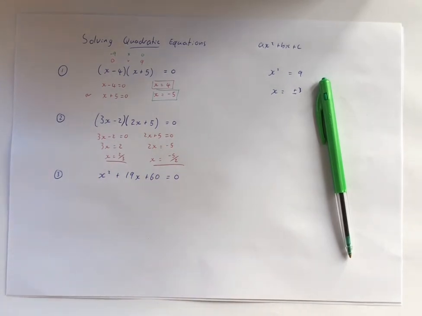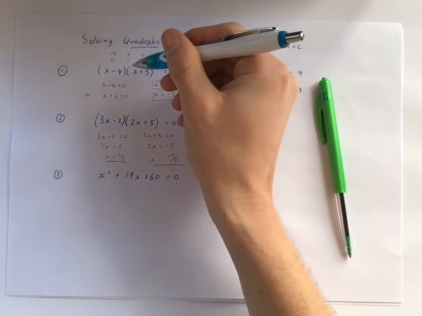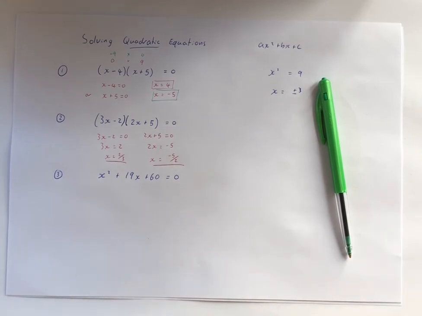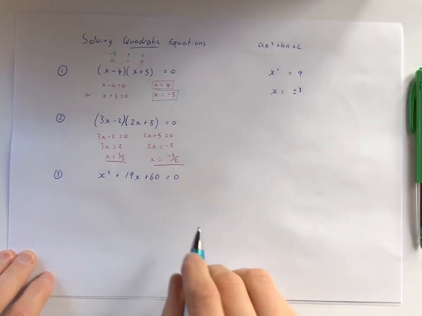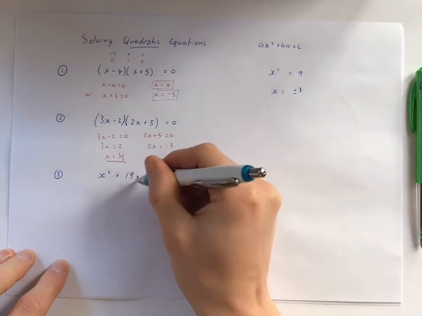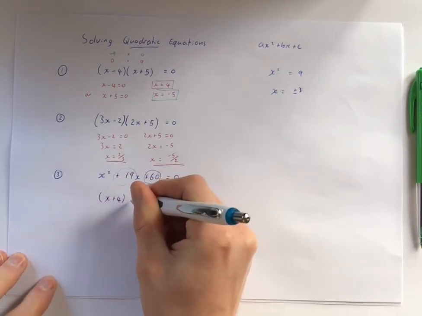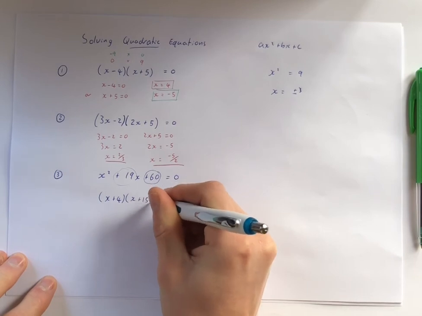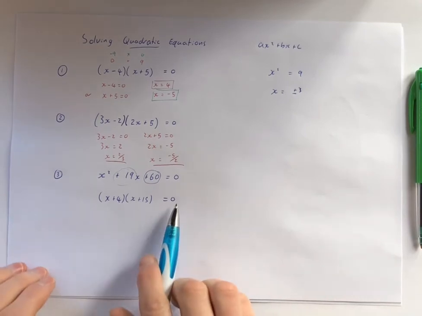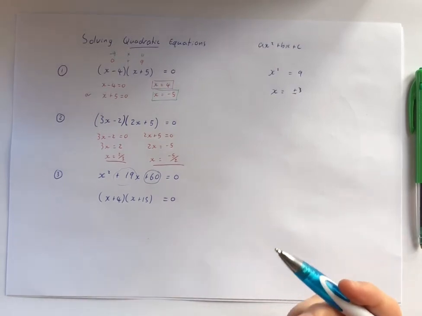So the other time that you'll be asked to solve a quadratic equation is when it's in this generalized form. So we have to get it to factored form, then we can solve. It's too hard to solve this straight away unless you're using something called the quadratic formula, but we'll get to that another time. So we need this in factored form. So I'm looking for numbers that multiply to 60 but add to positive 19. So 4 and 15. Still equals 0 because all I've done is factorize it. I haven't actually changed the equation. So now it's x plus 4, x plus 15 equals 0. Right, so now I need to solve.